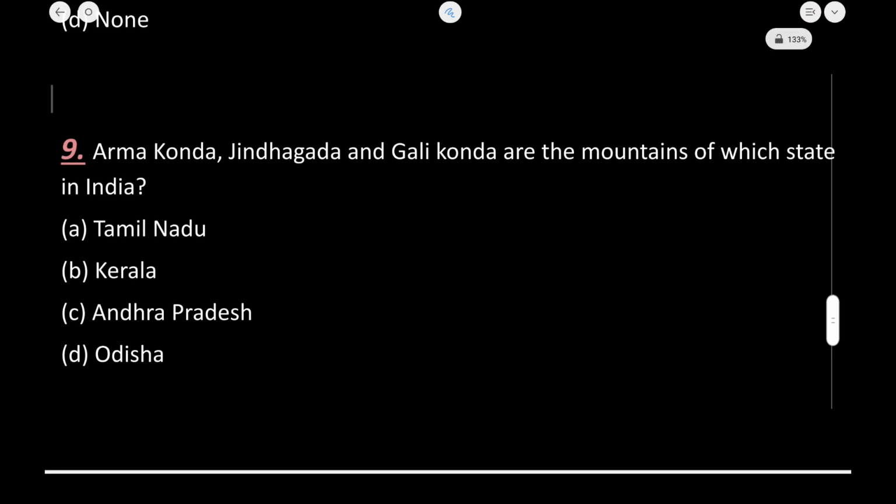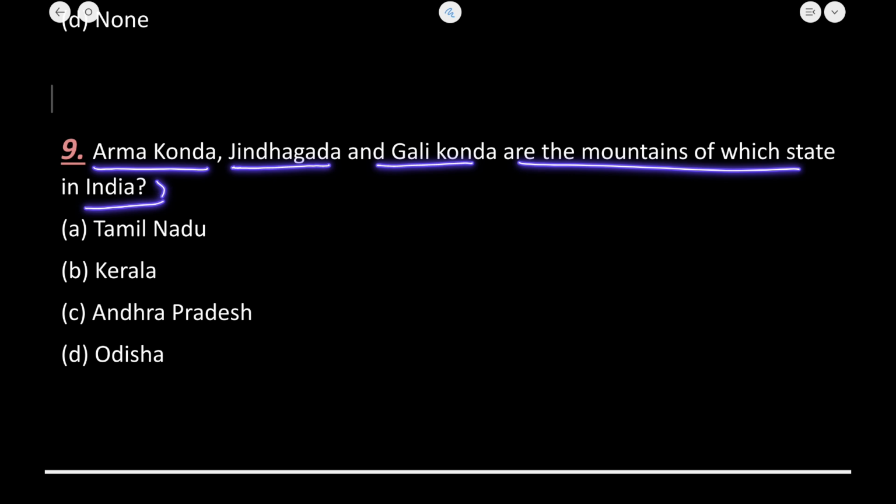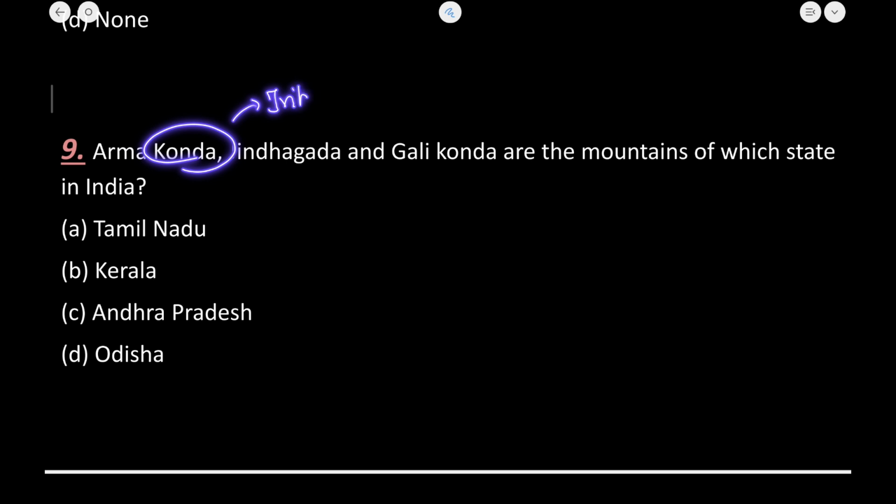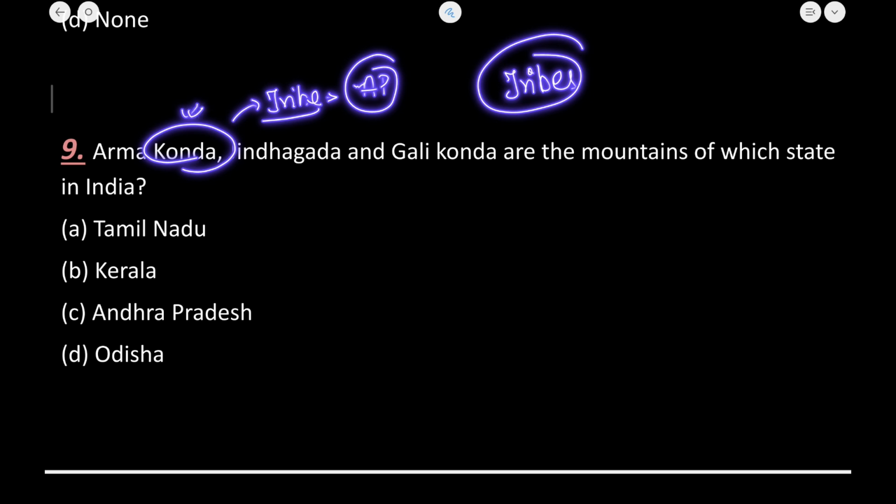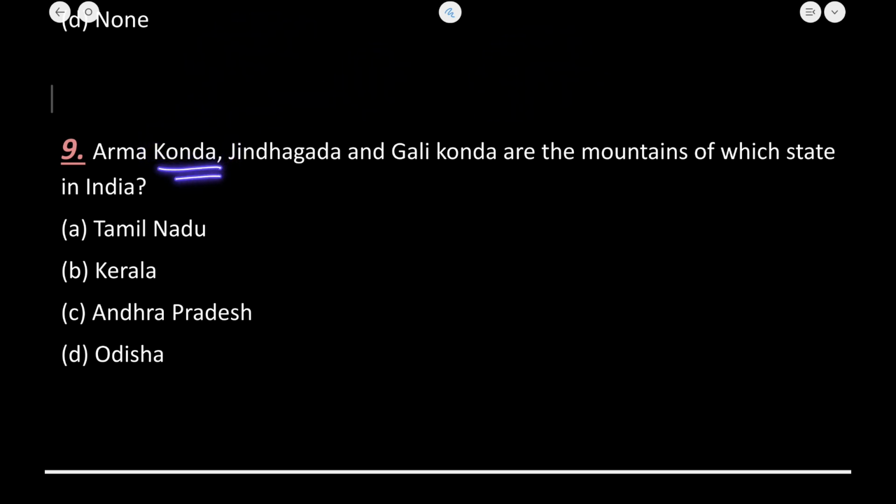Armakonda, Jighada, Galikonda are the mountains in which state? Now, Konda are the tribes that have a majority population in the state of Andhra Pradesh. This we will do in the chapter of tribes. I'll tell you about the Konda and all of the tribes, Bhils, Gonds, etc. We are going to cover the chapter of tribes also. So Konda is a tribe. Necessarily it resides in the state of Andhra Pradesh. So C is going to be the correct answer.